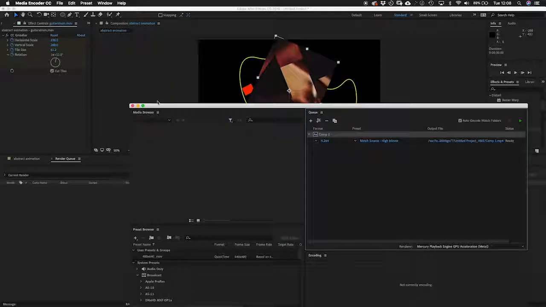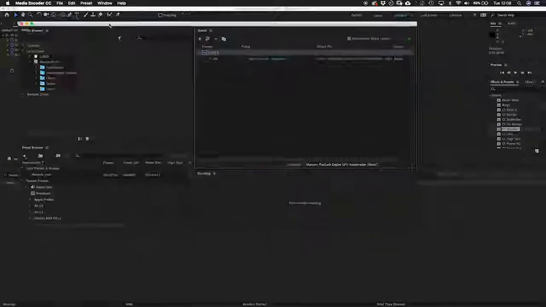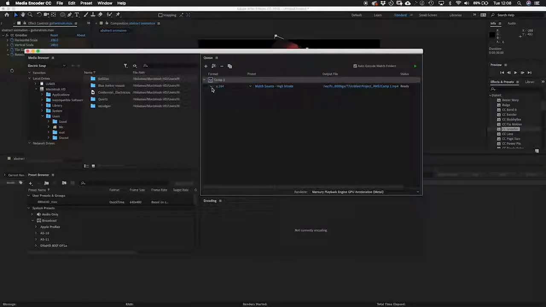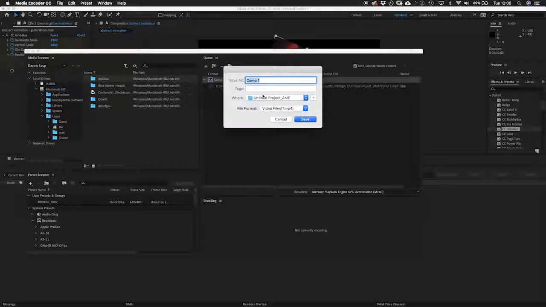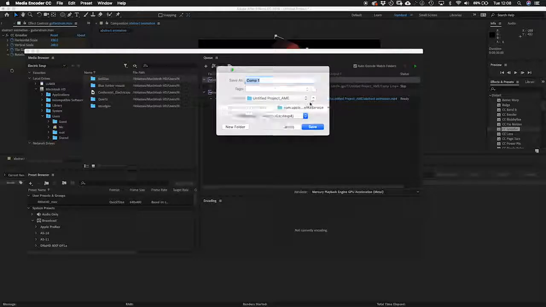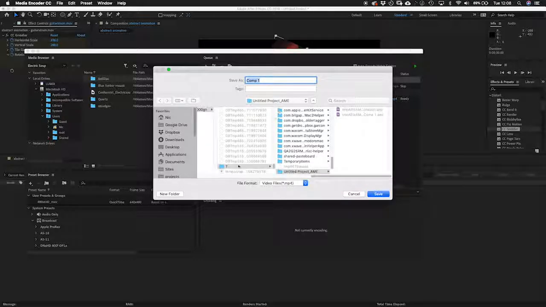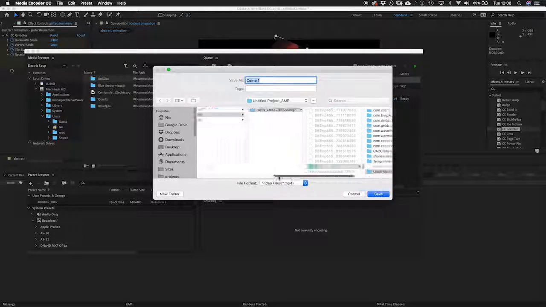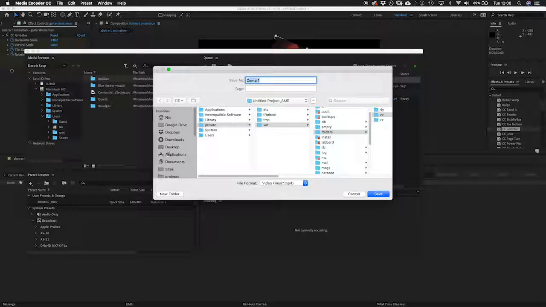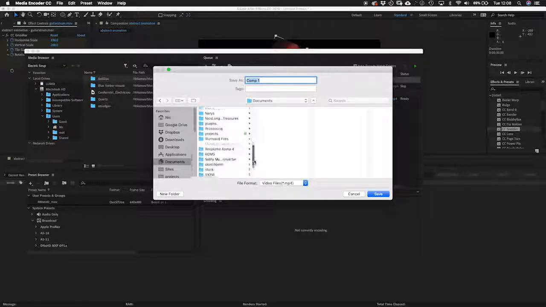It's given me H.264 by default, but yours probably isn't. You'll see the name of the project here. You can always change the name of that, and I would recommend you do that. I also recommend you change where it goes, because it just defaults to an Adobe Media Encoder folder in some random place. I want it to go somewhere sensible.